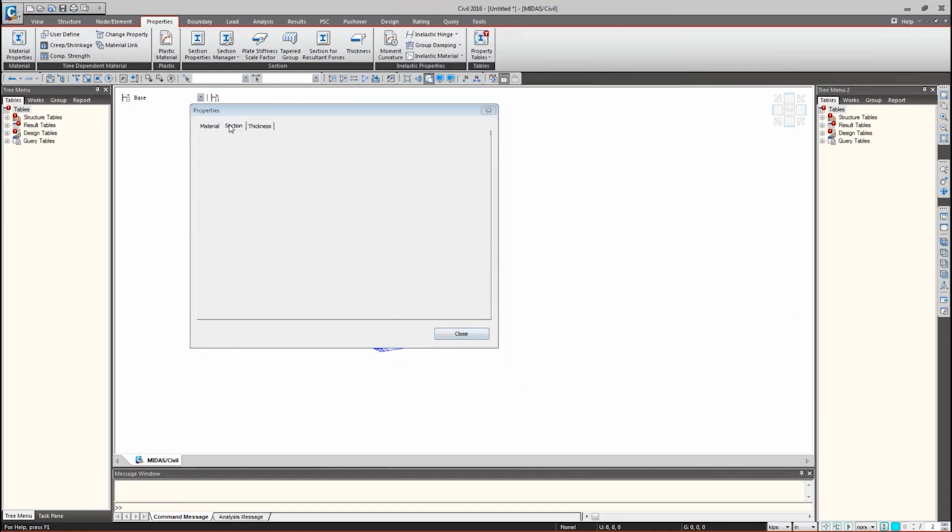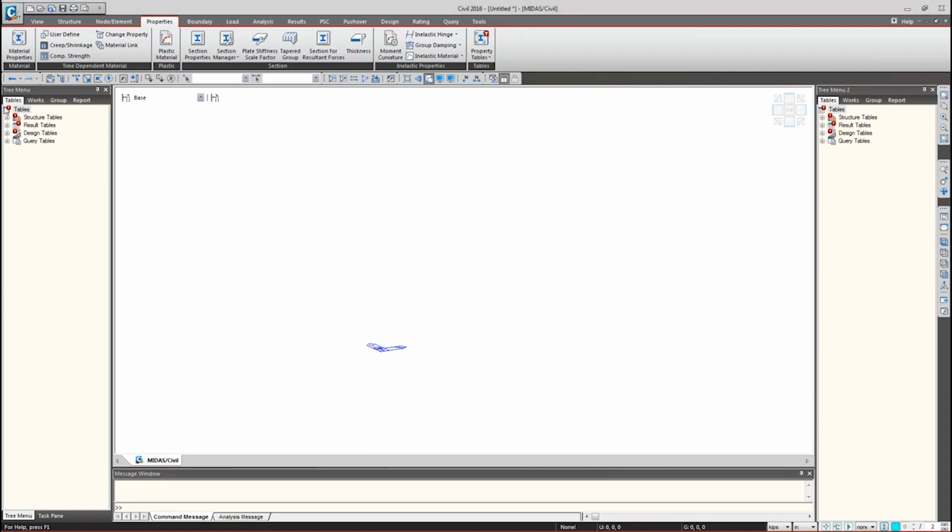So all the section properties and all the material properties I've given. So if you go to works tree, you have all these properties already given, and the creep factors that were there, section stiffness factor that was there, have already been incorporated. But the thing is that it hasn't been defined anywhere. It hasn't been assigned to anything. That's why it is showing in blue. Okay, so the next step will be to manipulate the wizard.